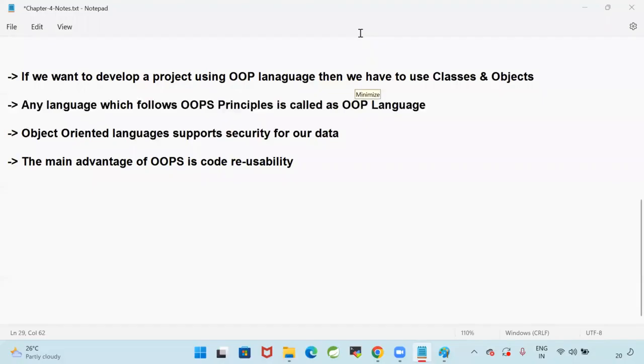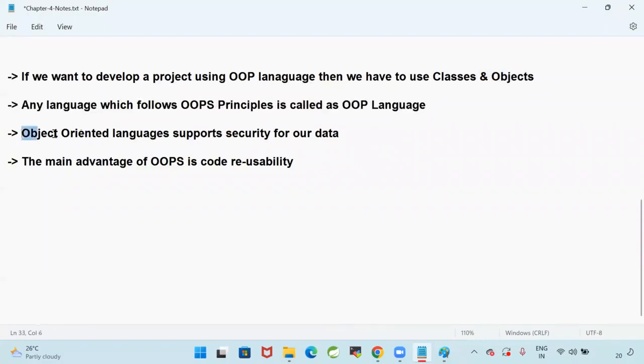So we are trying to understand the advantages of OOPS. Everything will be represented in the form of classes and objects. OOPS is not only specific to Java; any programming language which supports OOPS principles is called an object-oriented programming language.